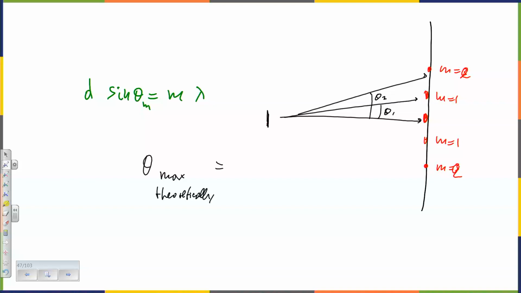Someone has to say something, you know, yes? Absolutely right. Thank you very much. Now we can move to the next step. It cannot be more than 90. If it's slightly less than 90, technically it should reach the screen somewhere. If it's more than 90, that light just travels away from the screen. So the theoretical maximum is 90 degrees, which means actual angles might be less, or sometimes, which is impossible, but just in case, equal to 90.